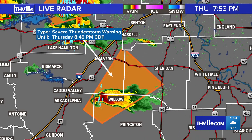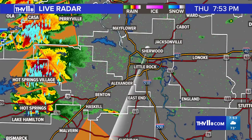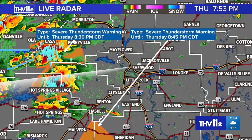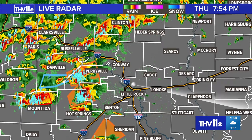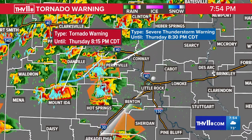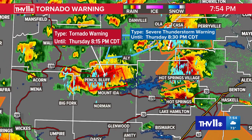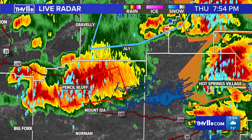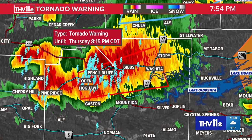Got to watch out for this cell as well — it's a supercell, and as it makes its way into Grant County, it may continue to strengthen and rotate. These storms are closing in, getting closer and closer to the Little Rock Metro. Our weather here in Pulaski County, Saline County, and Faulkner County will be going downhill over the next one to two hours. We'll have rain, lightning, thunder — it could be heavy rain — and we have to watch out for the potential of severe weather: dime-to-quarter-sized hail, maybe larger, some high gusty winds, and we're watching for that chance of rotation with the potential of tornadoes.